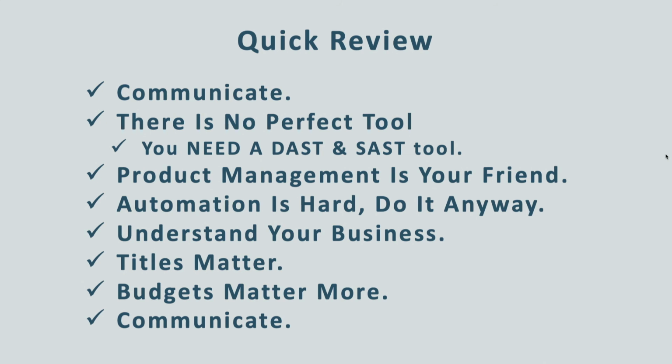Automation is really hard to do. You have to do it anyway. Nobody is growing their security teams faster than they're growing the rest of their program, right? So they just expect, because they go to Black Hat and they go to RSA and they hear how easy automation is, they're gonna come back and say, hey, we're just gonna automate all this stuff and we're gonna grow all our development teams 20%. The security team is staying flat this year. So if you know that that's the way it's working, you have to spend time to work on your automation.